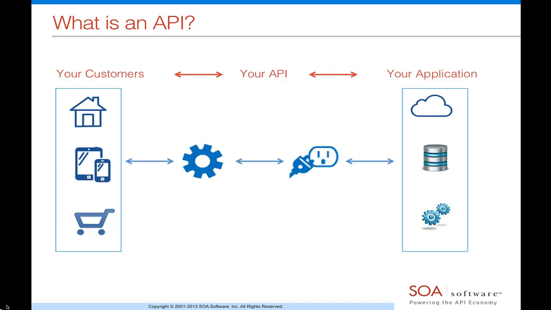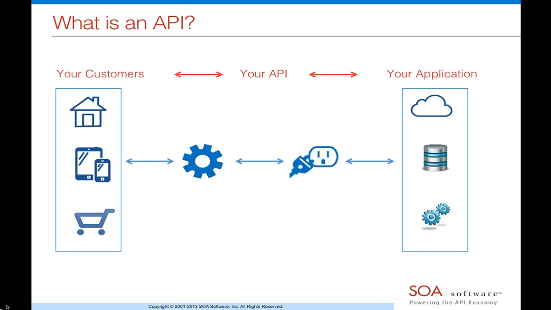That is essentially by taking your applications and exposing them as APIs so that they can be consumed within all these different channels. And that is an API. It's taking your products and services, or part of them, and making them available in a programmatic interface so that they can be embedded in these devices.